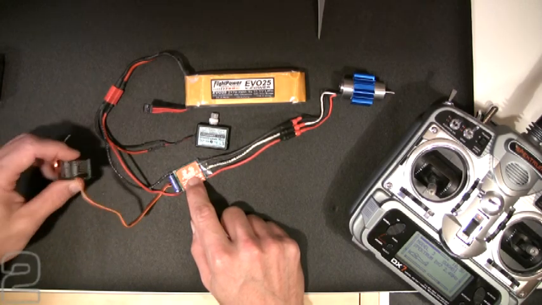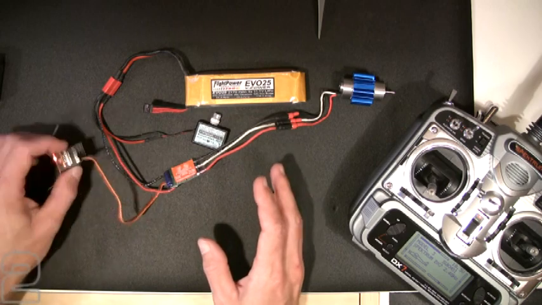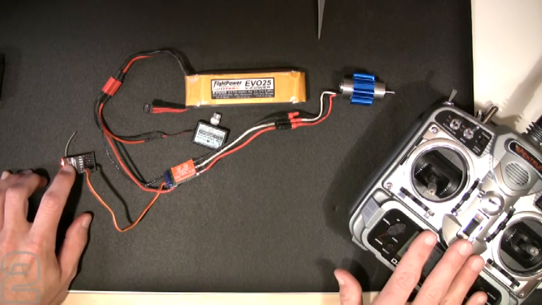Always verify that first series of tones indicates your number of cells. Read the manufacturer's directions to understand how your tones are indicating the setup procedures. Now we have it bound, ready to go. The receiver's light is solid, showing it's active and talking to the transmitter.